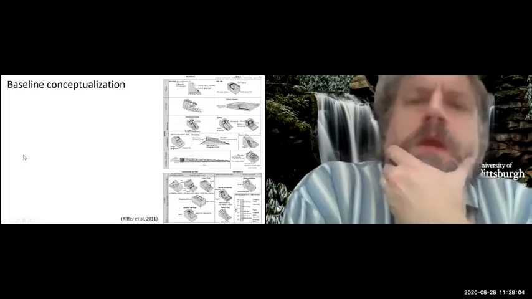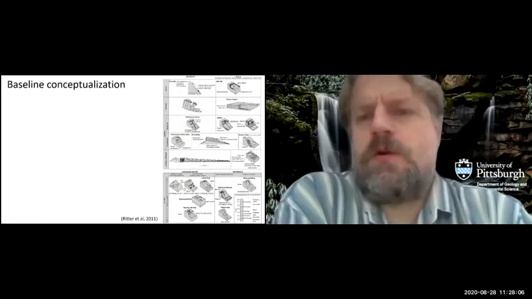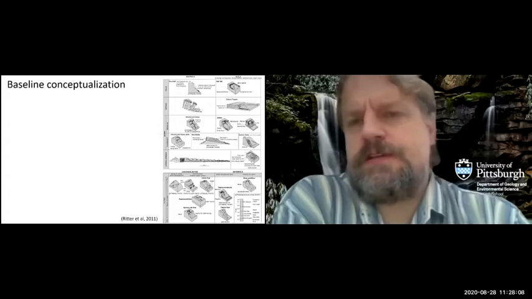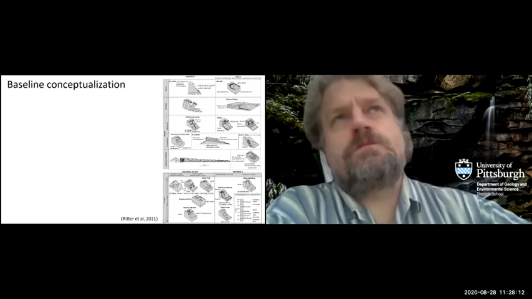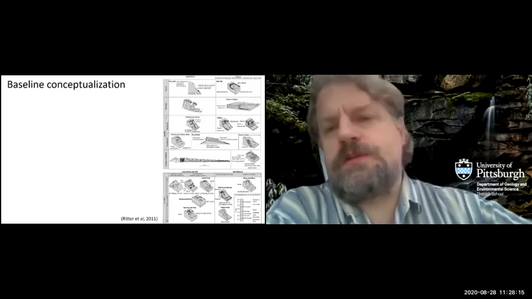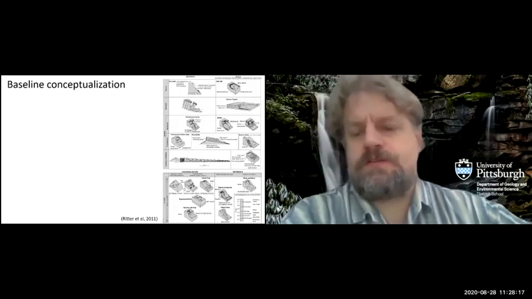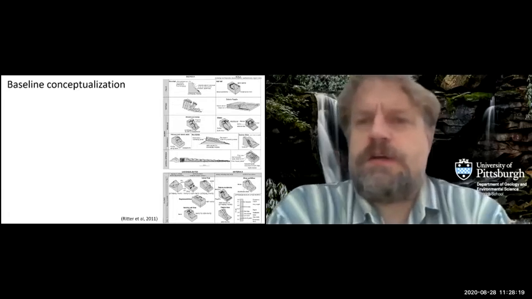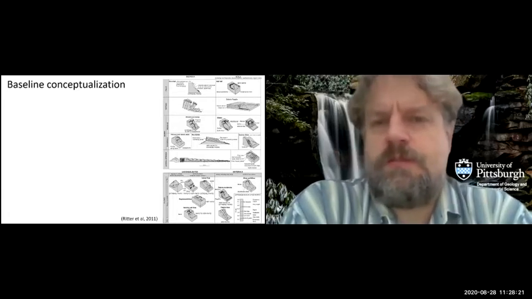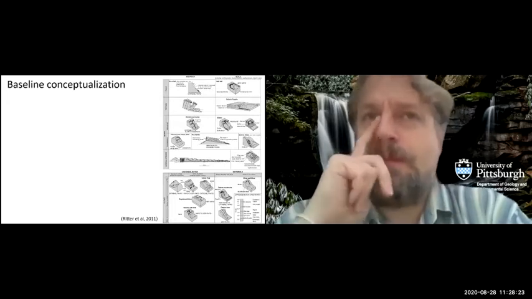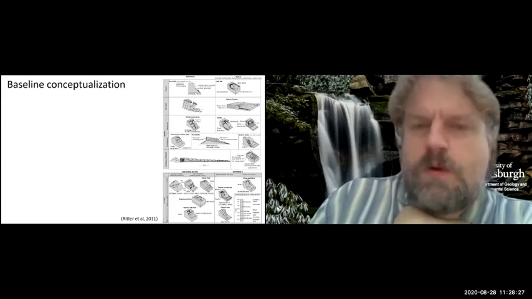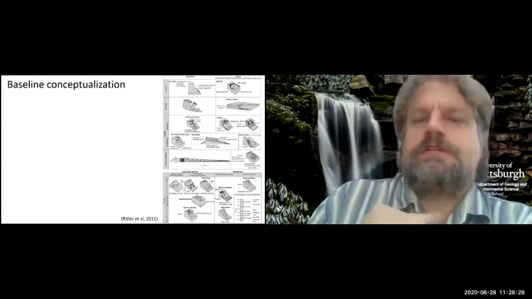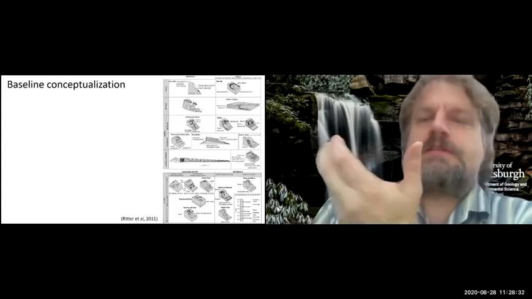So if you're lucky in your coursework, you probably have seen something like this. This is a classic diagram. This one is from Ritter, a geomorphology textbook. You take all the different kinds of landslides that are available and you try to put them into categories and come up with similarities so you can think about them in a more systematic way.